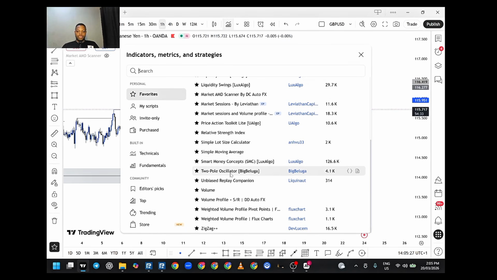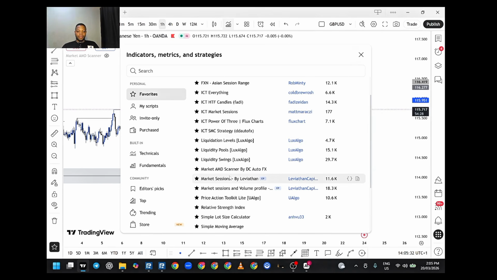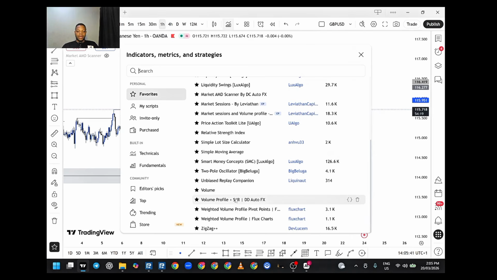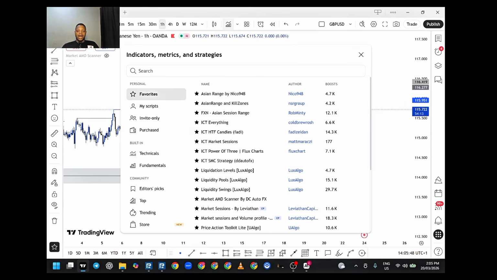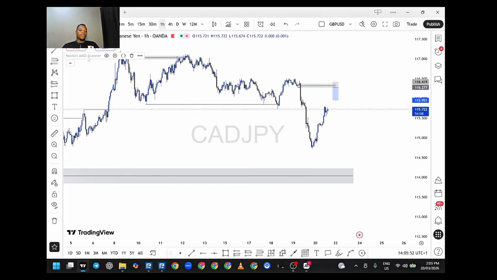I don't know if I have reached my maximum indicators that I can add here. You can see I created all the DCOTFS, which is the current indicator that I'm using. It's like I've exceeded the number of indicators I can add right here. But that is how you can add the indicator. Make sure you favorite it so that you don't lose it. If you do lose it, you can always go back and reload it.